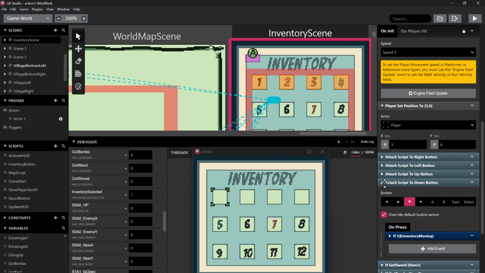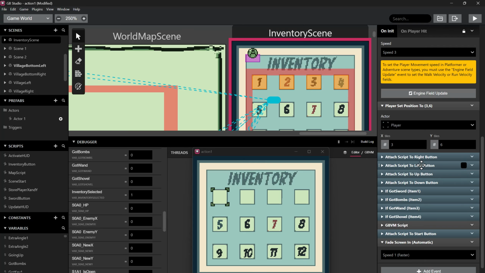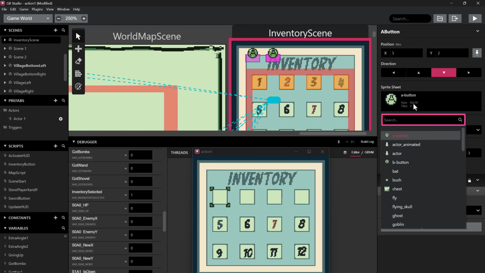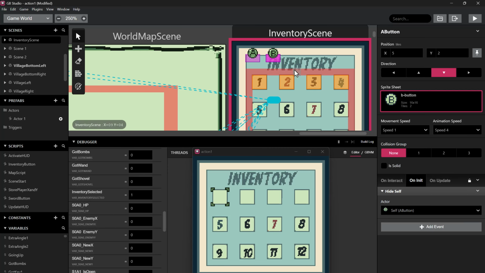I'm going to just attach script to B button and A button, and then basically it's going to use the A button and B button to assign certain things. So actually I might just copy this right now, this A button, and then just change it to B button. That should be fine. And also rename it, probably a good idea. So A button and B button, that looks pretty good.